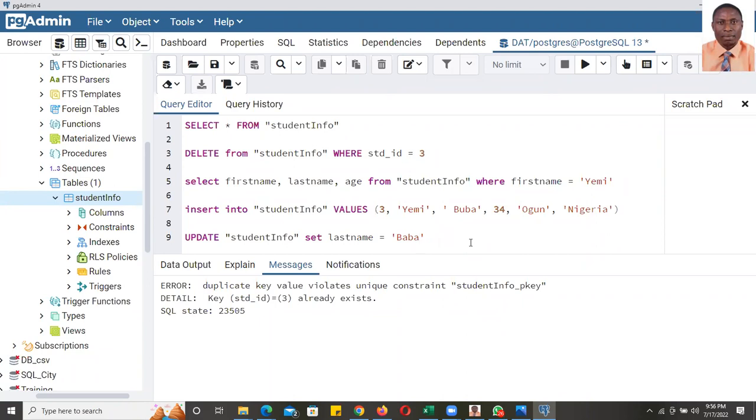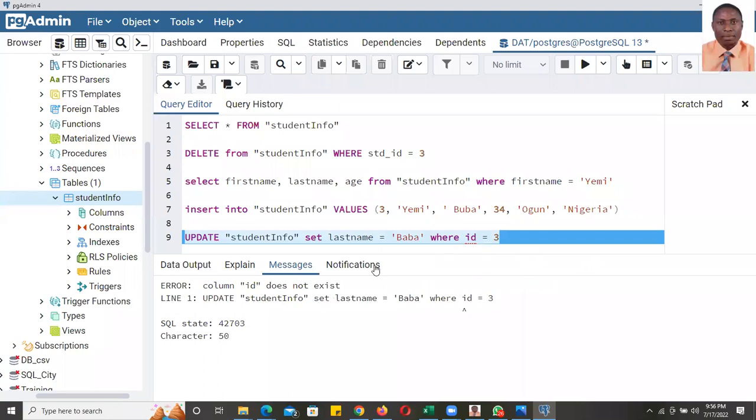And the guy said, no, my name is not Buba, my name is Baba, Yemi Baba, that's my name. So we now write the update statement: update the table name, set the last name equals to Baba, where the ID equals to 3. Yemi's ID is 3.